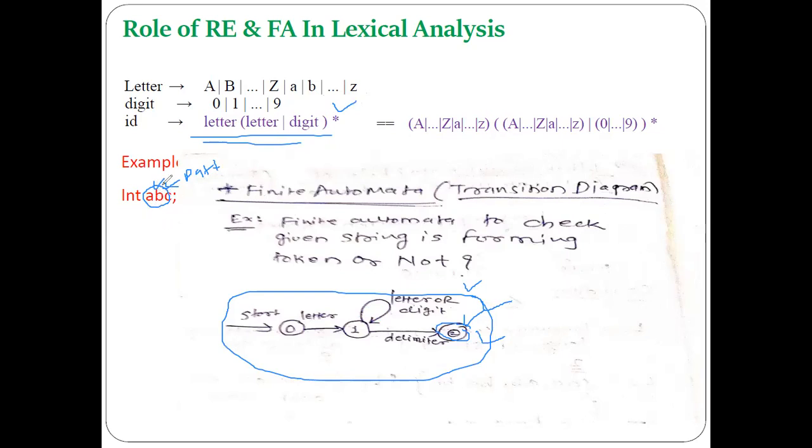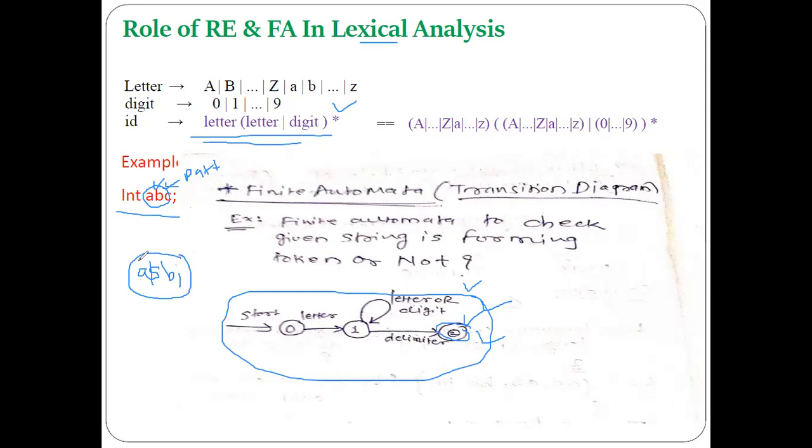And when you try to compile a program that has a statement like this, you will not get any error. You will not get any lexical error. But if you write the variable like this, A followed by the dollar followed by the B and the semicolon, then when it is checked by the compiler, in the first phase of the compiler, that is the lexical analyzer, you will get the error.